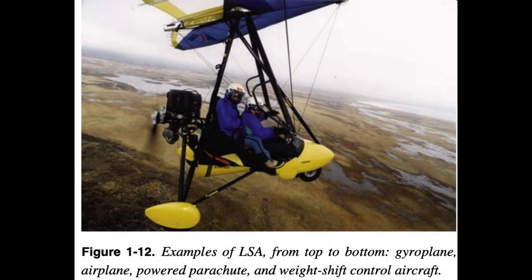To address the evolution of the ultralight vehicle and its community of sport users, the FAA issued new rules on September 1, 2004. These rules created a new category of Light Sport Aircraft, LSA, and a new classification of FAA pilot certification called sport pilot. Aircraft certificated as LSA exceed the limitations defined for ultralight vehicles and require that the pilot possess, at a minimum, a sport pilot certificate. The sport pilot rule defines the limitations and privileges for both the sport pilot and the LSA, including training requirements for prospective sport pilots and airworthiness requirements for their machines.